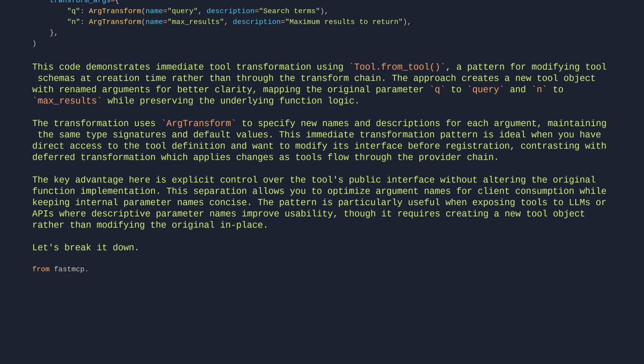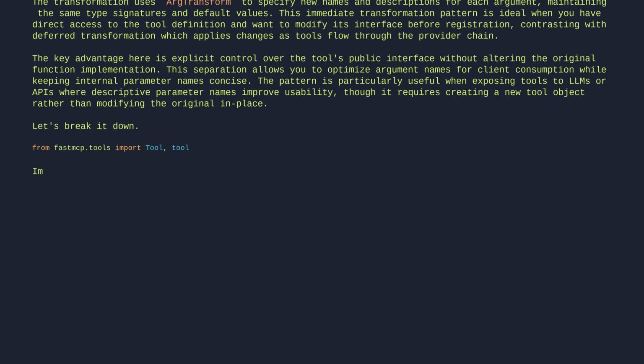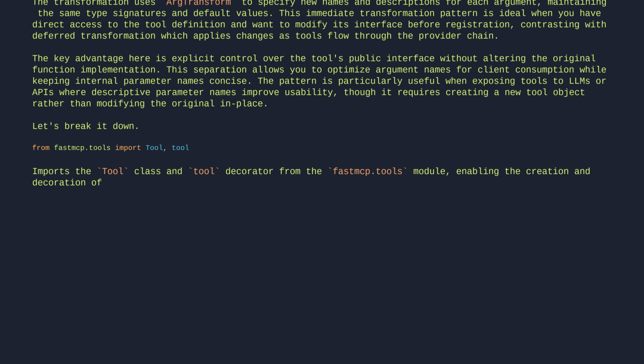From FastMCP Tools import tool. Imports the tool class and tool decorator from the FastMCP Tools module, enabling the creation and decoration of tool components in the FastMCP framework. From FastMCP Tools tool transform, import ArgTransform.